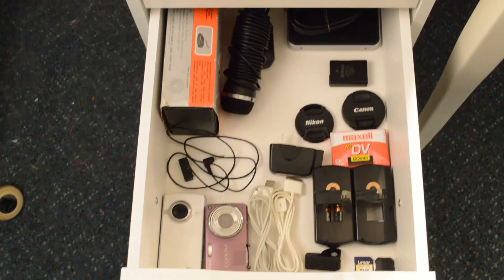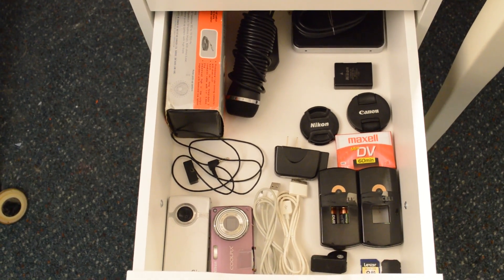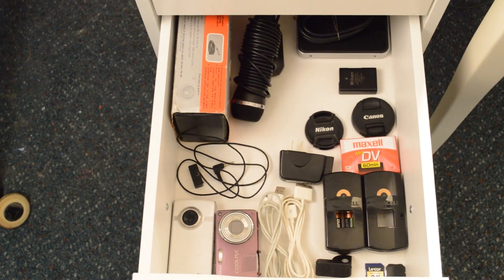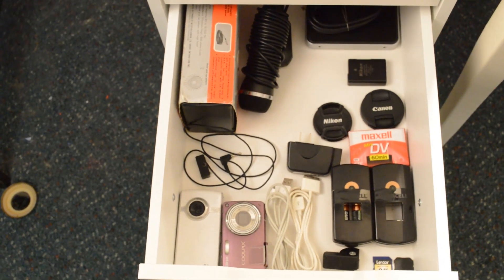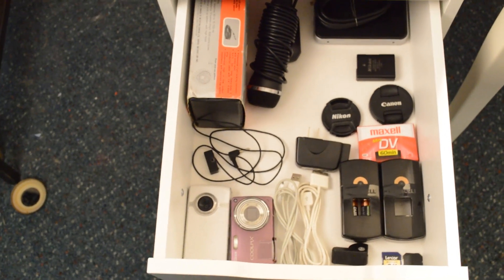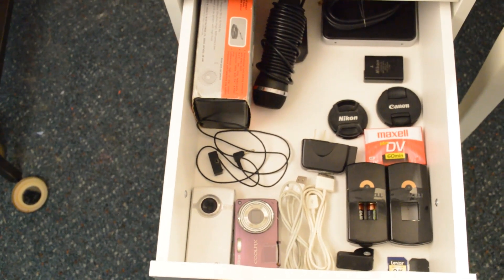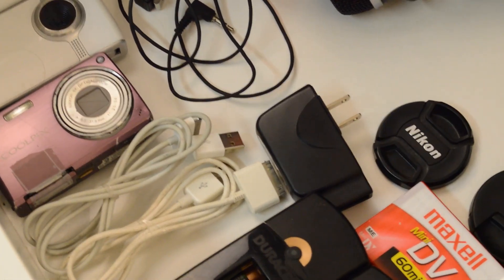Big candles in the back. The last drawer in this unit that is not makeup related is my tech drawer. It's kind of a tech junk drawer. I have two cameras in the bottom left corner, three different microphones, two lens caps, two battery chargers, two SD cards, two chargers for the 30-pin iPod/iPhone thing, a battery, and an external hard drive at the back.